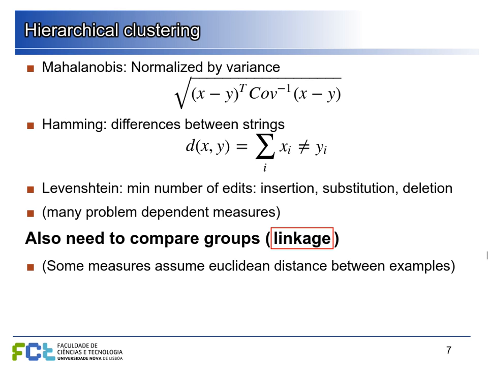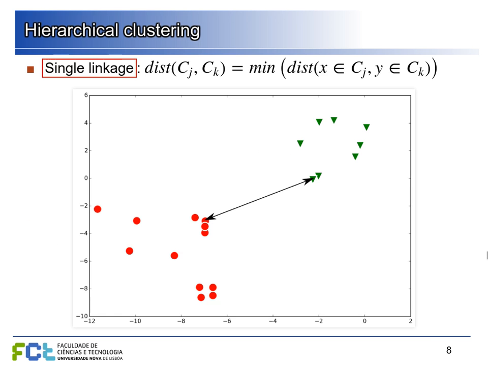But this is a general problem for clustering. We need to measure somehow how alike or different the points are, the examples. But with hierarchical clustering, we also need to measure the differences or similarities between groups. And this is called linkage. So linkage is basically the measure we use to determine if two groups are close together or not. And this is something that you don't need in partitional clustering because you're not grouping groups together, you're just grouping examples into groups. But in hierarchical clustering, you need to do the same to groups, so you need to have these linkage measures.